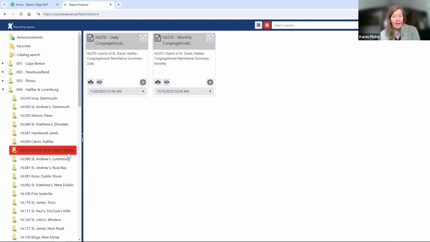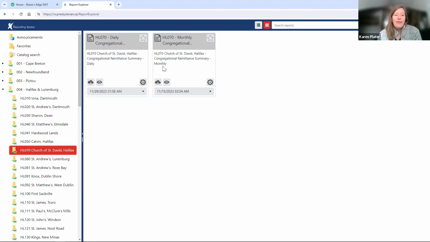You can see when you're on this, the congregational folder is highlighted. So the red tells you that you're in the folder. And then to the right-hand side, you're going to see what are called Monopoly cards. And they're called Monopoly cards because they look like those cards that you use when you play Monopoly. Hopefully some of you are familiar with that. If you're not, just know that if you did play Monopoly, you'd get cards that kind of look like this.